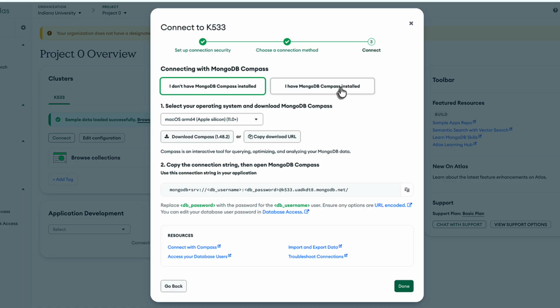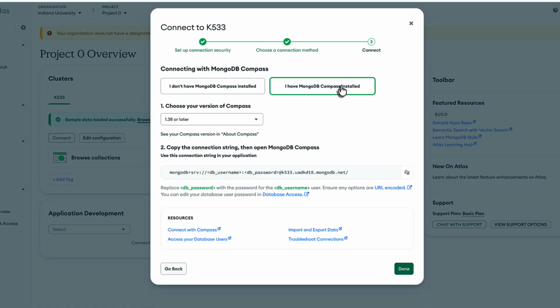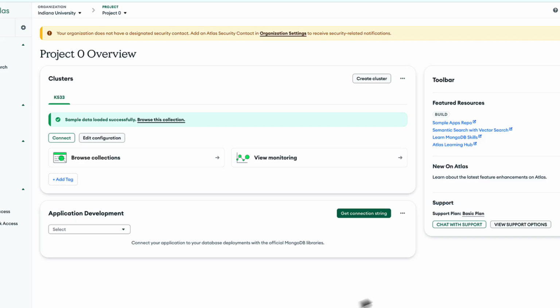For me, because I already have MongoDB Compass installed, there's a connection string. And this connection string is very, very important. This is how we are going to connect to our MongoDB server later on. So I'm going to copy this, and later on we're going to use it in MongoDB Compass. All right, so I'm going to click on Done here.